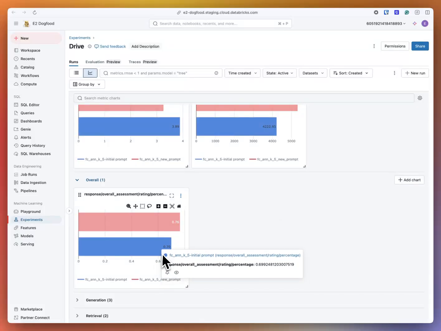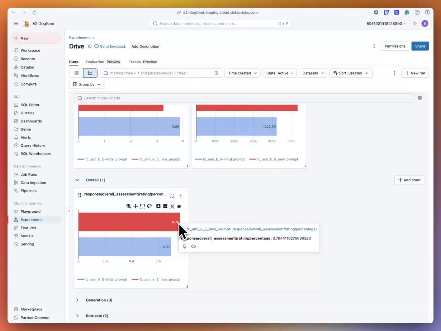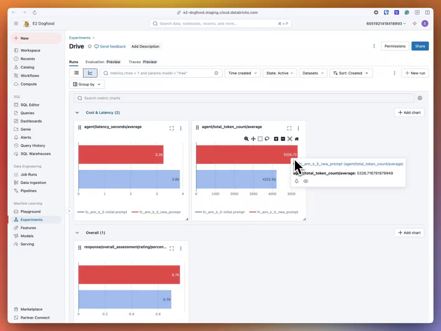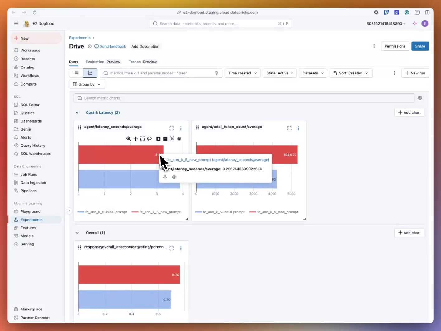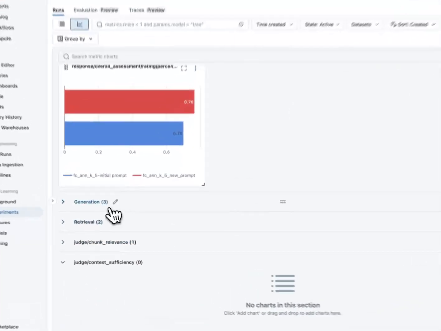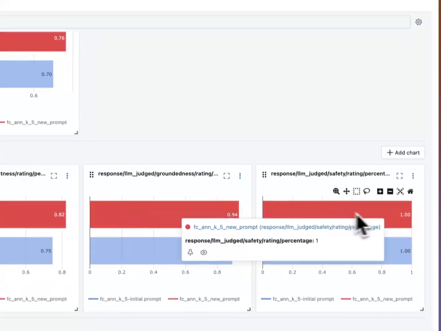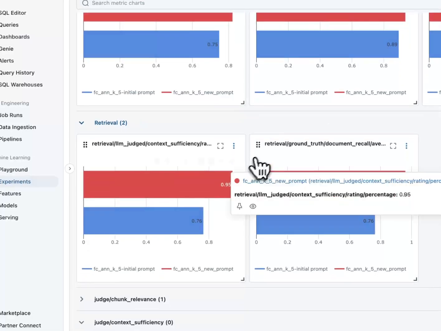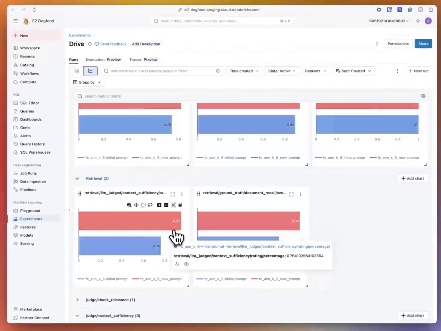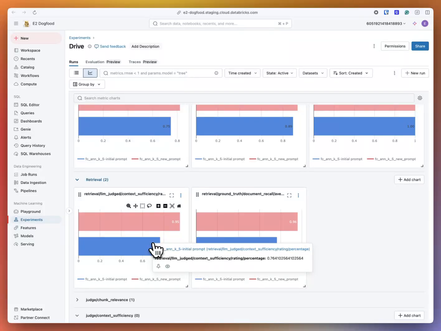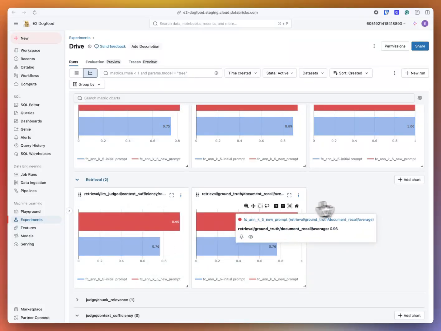Of course, I did improve quality. So I can see that the quality of the new one, the red bar, is a bit higher. But at the same time, I have increased the cost by about 1,000 tokens, although I've dropped latency a little bit. So with this type of information, I can also dig in. I can look at the more detailed metrics. I can see that safety is actually the same across both, which is great. I can look at the LLM judge for retrieval. I can see that I did improve retrieval overall. And so these dashboards are great for making informed trade-offs with your business stakeholders.